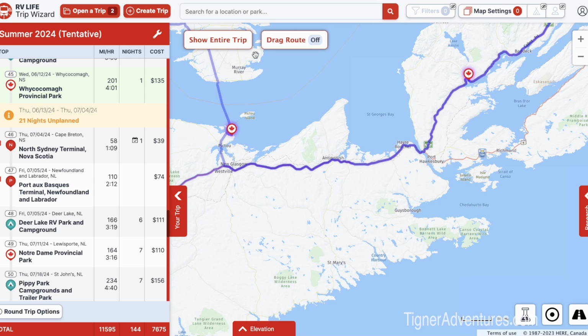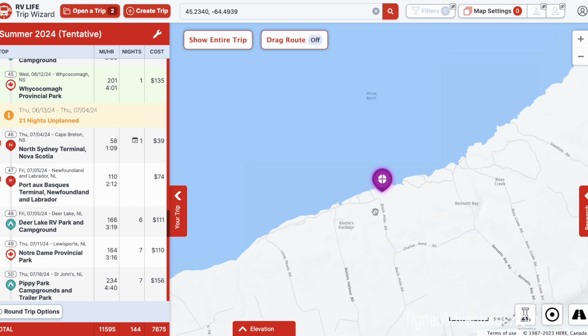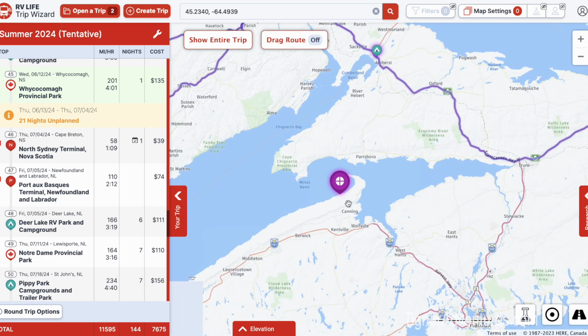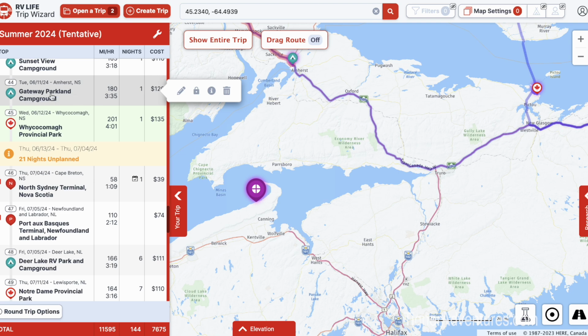The next way to do it is, especially for those stops that I want to make part of my actual trip, and this would typically happen on days that I'm traveling and I'm going to be driving by some area that is like, oh, that would be really cool to go see or something like that. I can go over to TripWizard here, and they have this search bar up here, and I can paste in those GPS coordinates. I can paste in an address and just hit enter. It automatically brings it up, and I can expand this out a little bit to see where I'm at. And you can see that our trip is over here. If I move back here, is this campground, this Gateway Parkland.